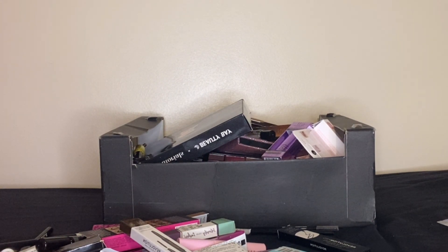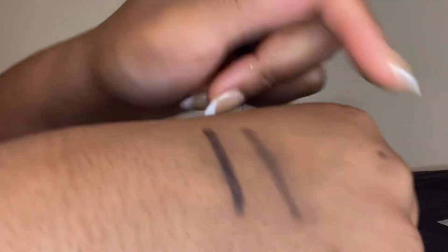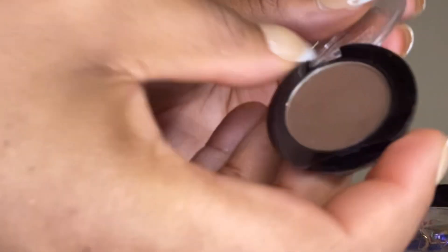I can just expect them to take a while to dry or require a setting spray. Now we've got an eyebrow pencil and an eyeliner — let me swatch those out. That's the eyebrow pencil — very dark. And this is the eyeliner. I would actually use both the eyebrow pencil and eyeliner as lip liners, especially for the lips — this one transfers a bit less.